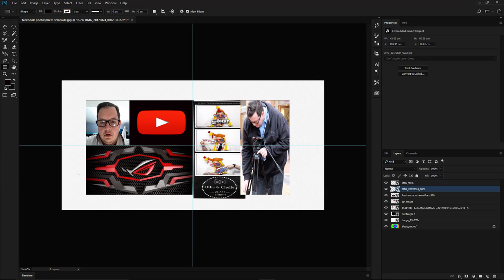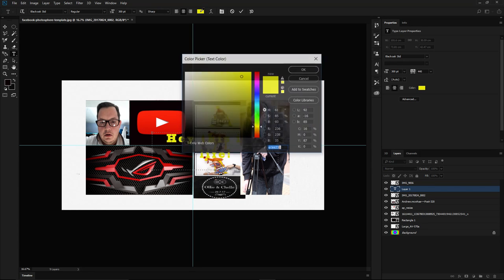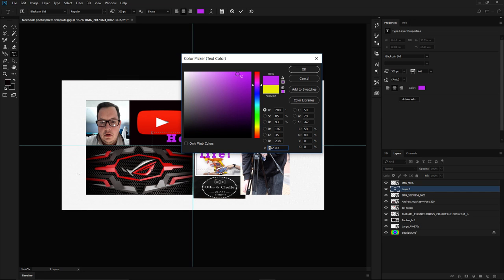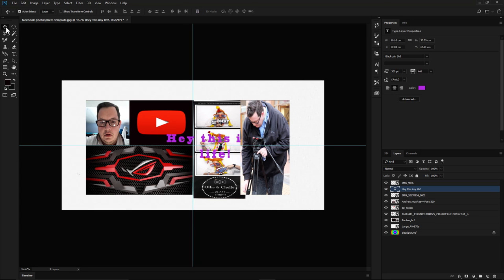Again, if you wanted to put multiple images in there and had text for your social story, put something along the lines of, "Hey, this is my life." Yeah, I know, not very imaginative, but it is late in the day. So let's make that nice and pink so it stands out. And of course, I would be missing a letter in there.